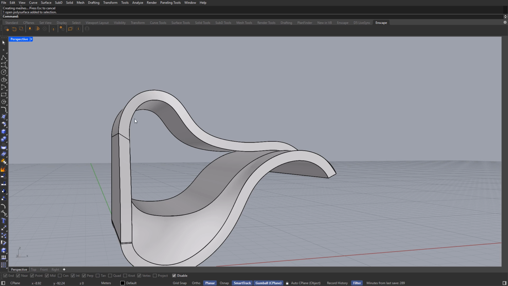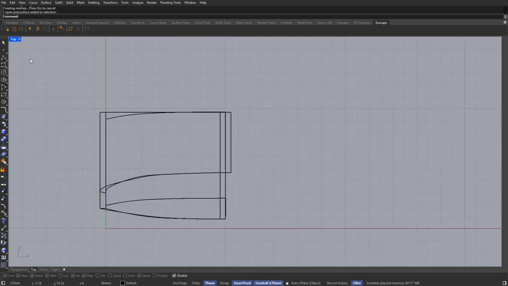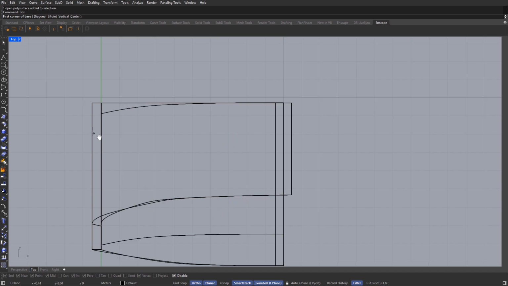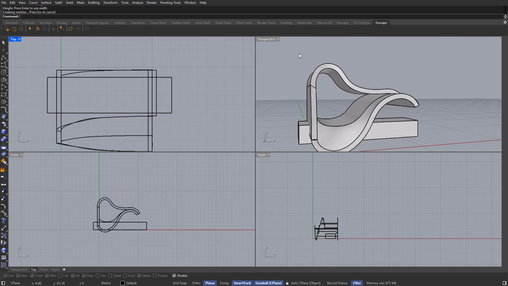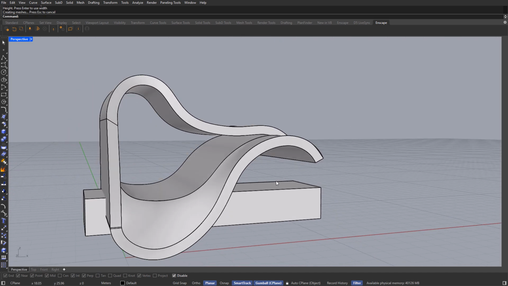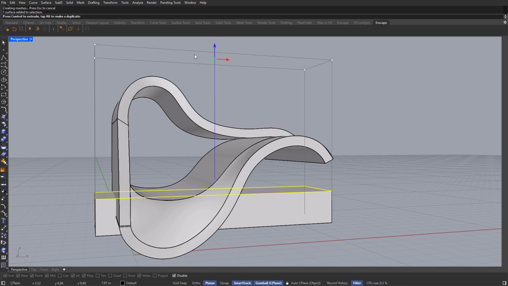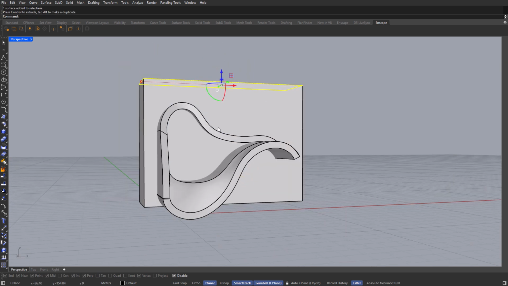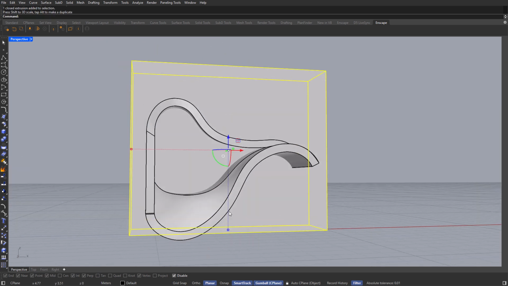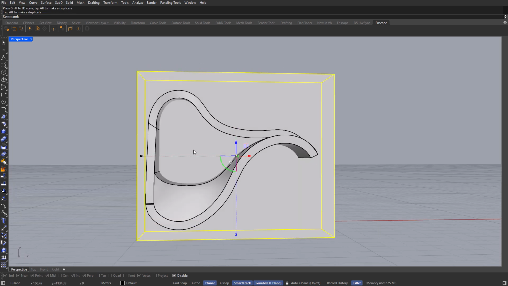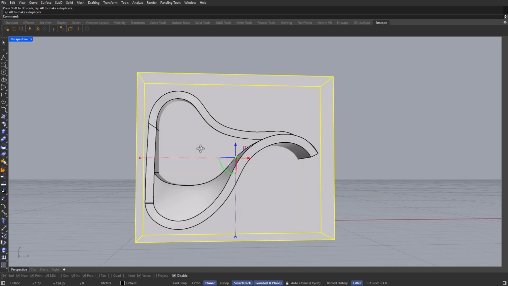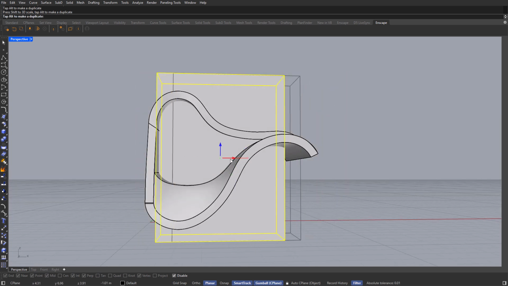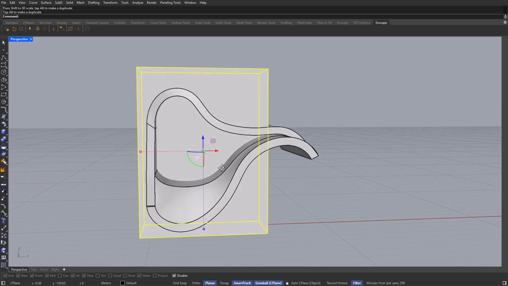So let's start with the top one. So let's head over to a top view and type in box and make sure that we are actually covering the whole width of our architecture. So something like this. Now back to a perspective view to see the height of our box. And again, make sure that you are actually covering the whole height and width of your 3D model. Now, because we are actually going to start off with this window on the top left side, I'm going to reduce the width a little bit, okay, to something around this area.